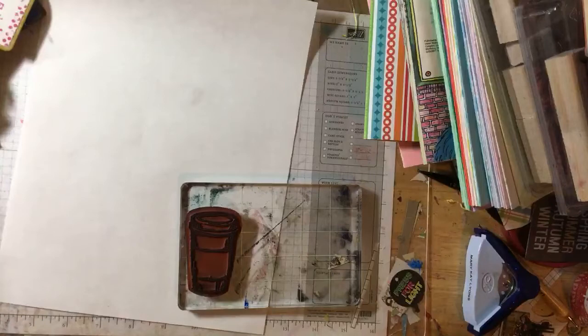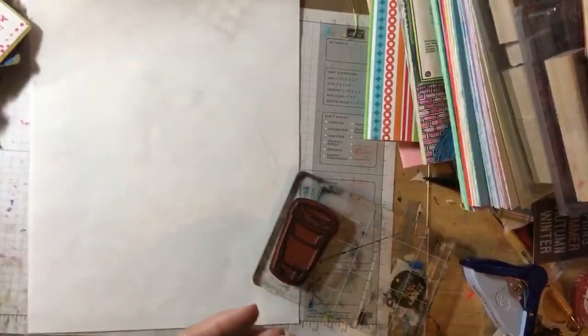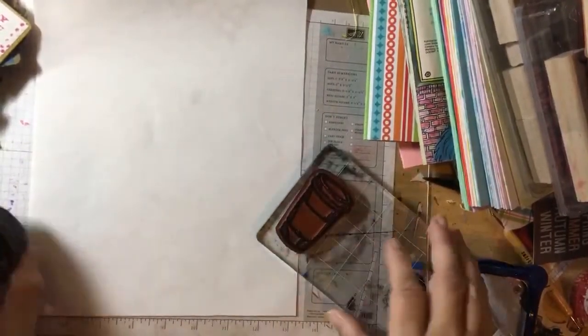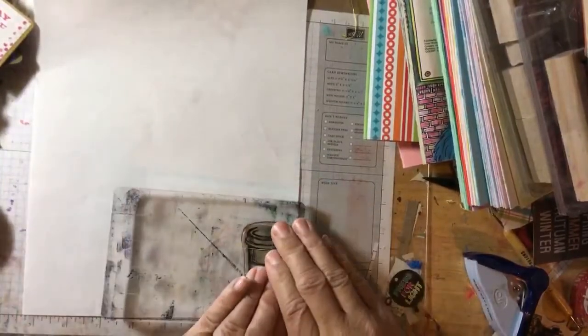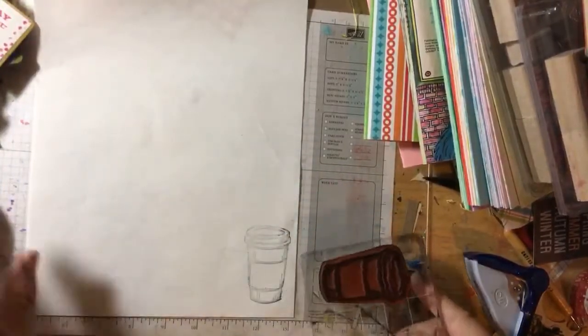Let me see here. I'm looking for ink. Let's look in my ink drawer for my ink. That's probably a good place for it. There it is. My ink. So I've got this bond typing paper. It's kind of thin, so it's kind of cool. And I thought I would stamp on it. But I was looking more for my deli paper, my tracing paper, because that's even thinner than this. Well, that ink is dry.